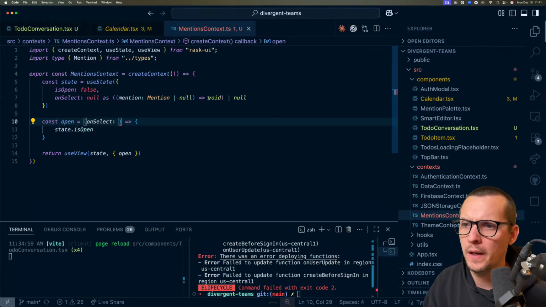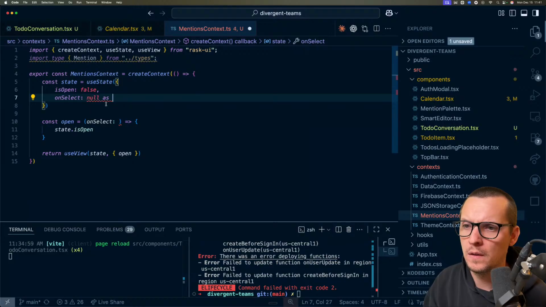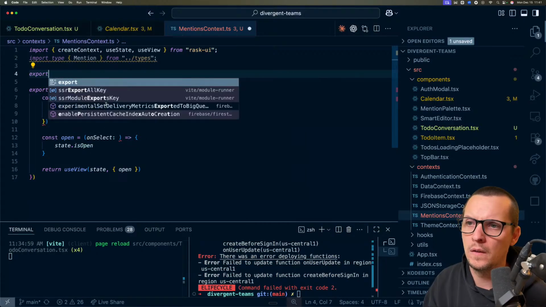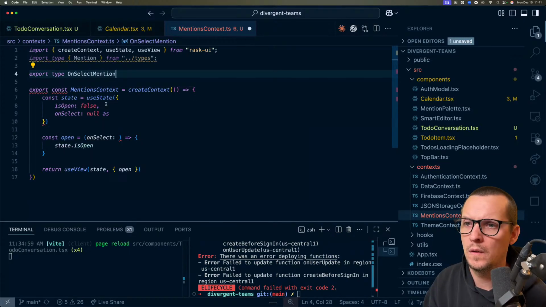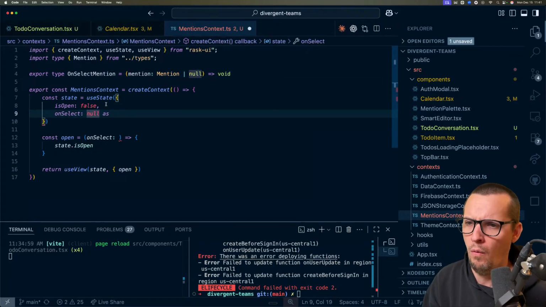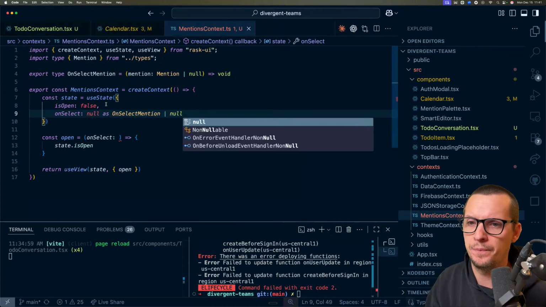Cool. So we're gonna have, let's call it mention callback. On select, mention or null.